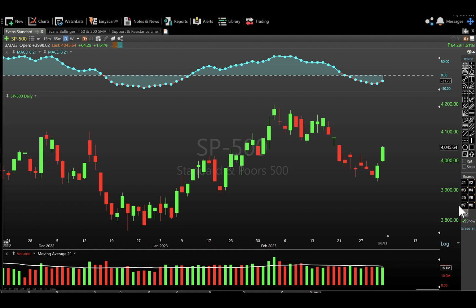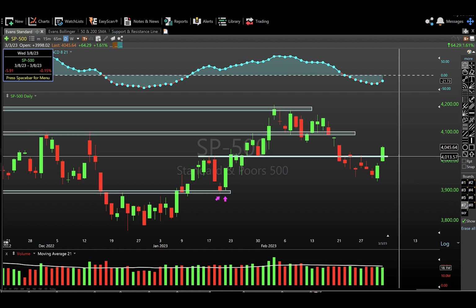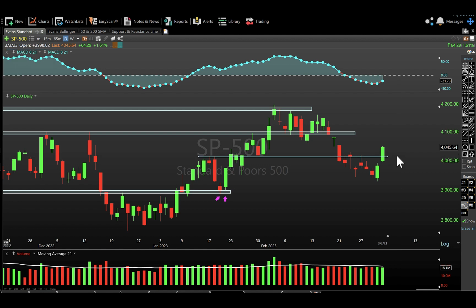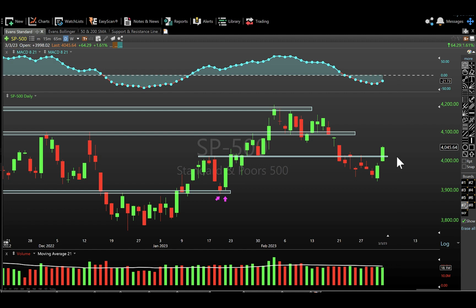So back to that daily chart, when we look at the relevant levels, I do think it is a win for the bulls holding over 4,000, call it 4,010. I think the longer we can stay above here, that is good repair, good stabilization. But I do still see 4,100 and then really up to 4,200 as being the big zones here. These are the bigger intermediate term and longer term breakout momentum, point of control areas that I would like to see this market get above to really show that some strength is coming in and some commitment to this market.